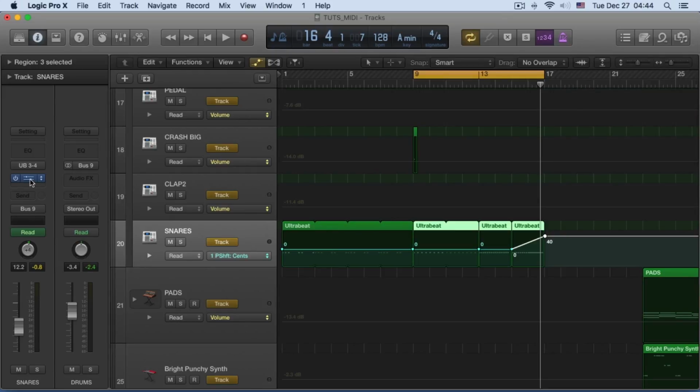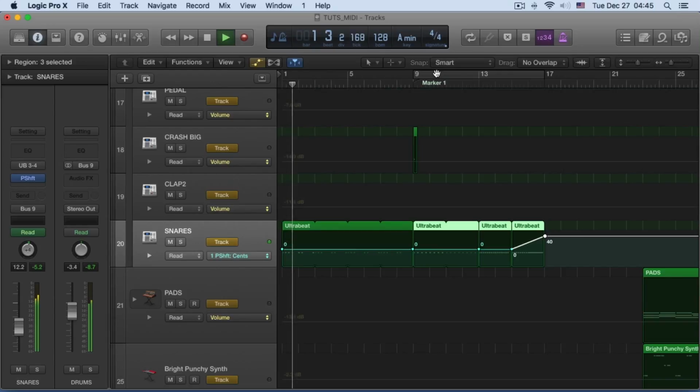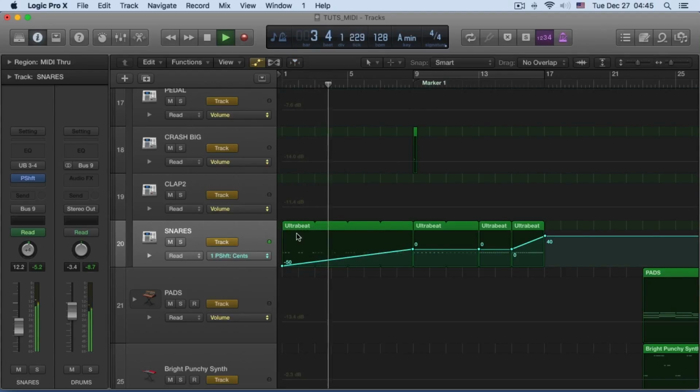Now what I'm going to do is I can feel that there's some kind of delay in this track right now. I think that's because of my sound card maybe. Now it sounds better. Okay, so now let's play that from the beginning again. Okay guys, so that's how I did the automation on my snare, and I kind of like it.